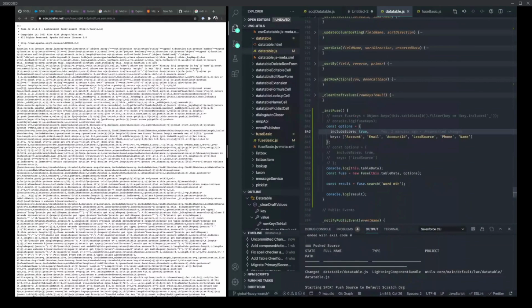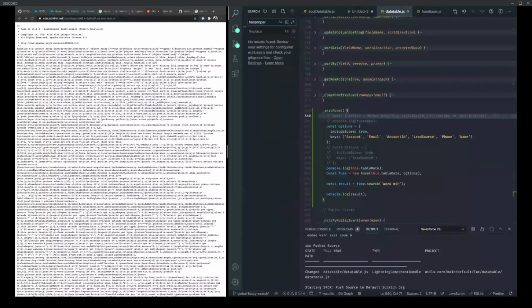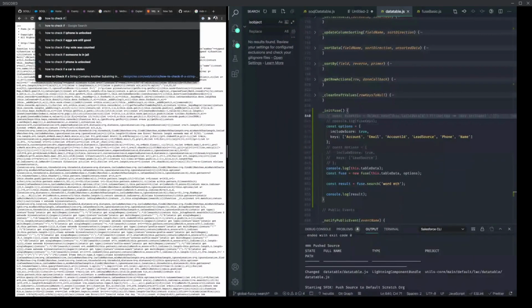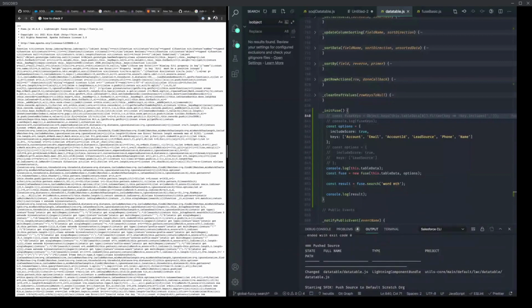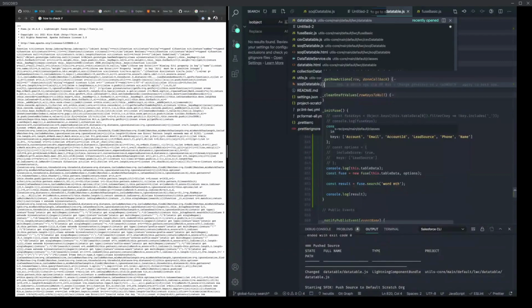Oh, filter key. Oh, has property key. I don't remember the syntax. Let me go look at the old stuff. Has property is object. How to check if... Oh, I think I know where it is. Hold on. I think it's in table service.